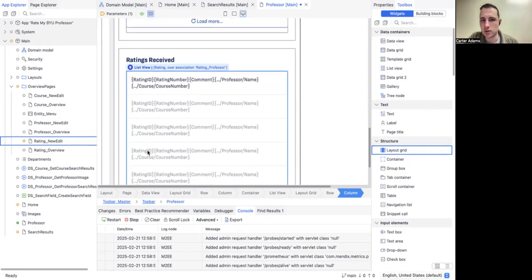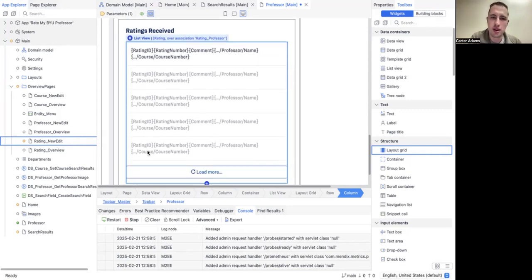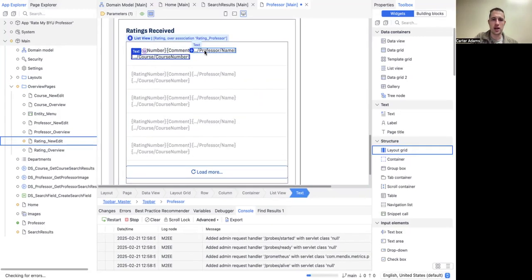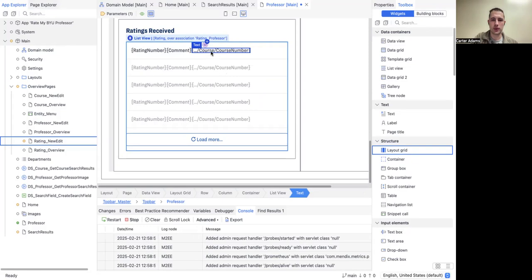Cool. Let's fix the ratings received or the ratings list view right here. Same thing. We don't need that. Don't need that. We don't need that. Well, actually, we might want this because what if a teacher is teaching multiple classes?